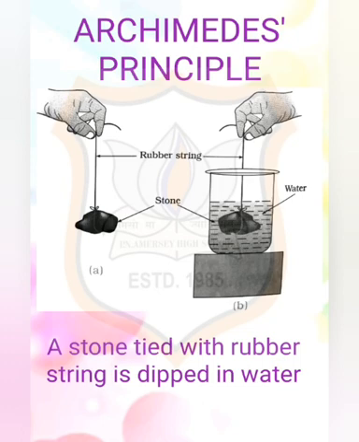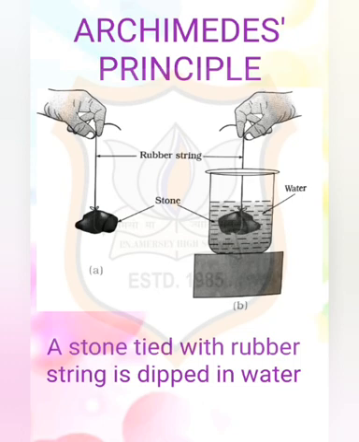And here are the applications of Archimedes principle: in designing ships and submarines, lactometers used to determine the purity of a sample of milk, or a hydrometer used to determine the density of liquids. All these are applications of Archimedes principle. Now let us again discuss the buoyant force. In this experiment, the elongation produced in the string or the spring balance is due to the weight of the stone.